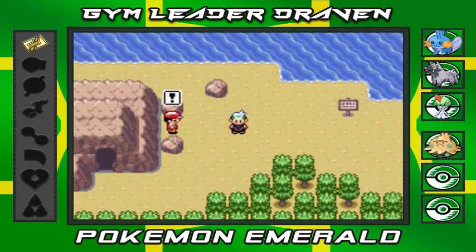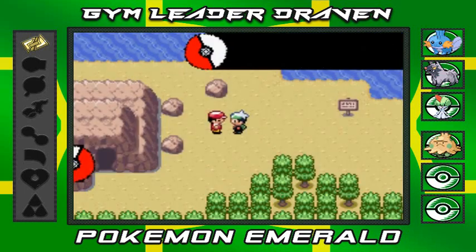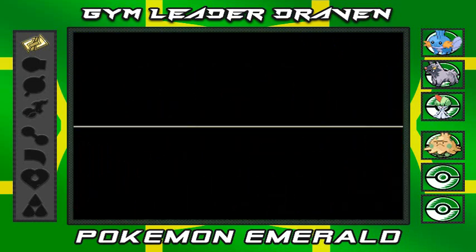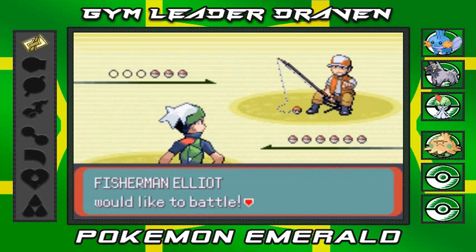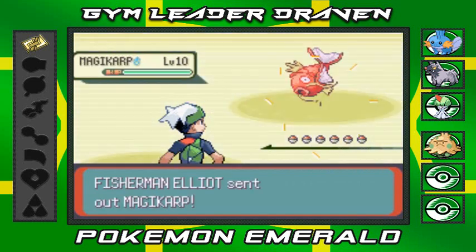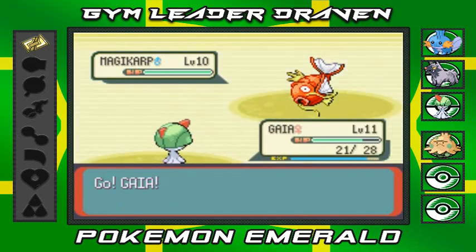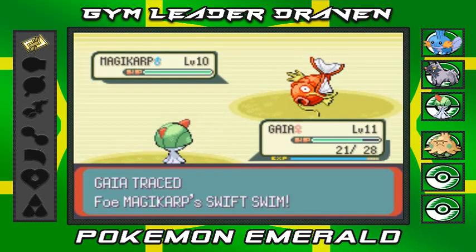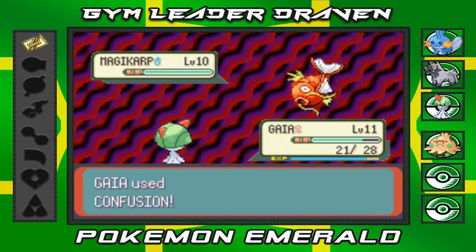And, well, I wanted to switch up Pokemon, but I couldn't do it. It's like, which do you prefer? Fishing in the sea or in the stream? It's very easy, guys. I like fishing. I just like fishing. I don't know. So here we go. Fisherman Alien coming out with a Magikarp. Okay. Alrighty. Hopefully it grows low right here, and Splash Attack won't do us any good right here. So, here we go, Confusion Attack.